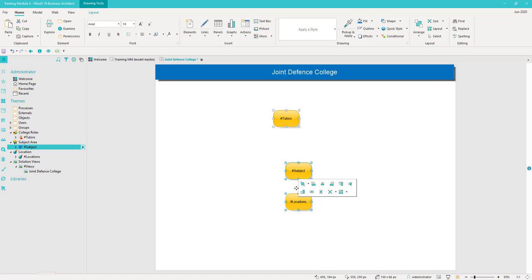To align the elements while selected, right-click and choose from one of the Align options. For example, Right Align. You may also wish to distribute them evenly. This is achieved in a similar manner and by choosing the vertical distribution. In order to move the three elements as one in the future, the simplest method is to choose Draw and then Group when they are all highlighted.